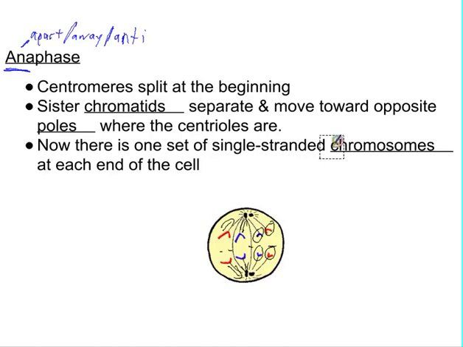So the sister chromatids, now that they're not together, now that they're separated, their title has changed. Their nature didn't change, but their title has changed from just a chromatid, sister to the other, into, okay, they're on their own now. Now they are the chromosome. Does that kind of make sense? They were called chromatids when they were together, but now they're separate chromosomes because they're separate. So they are now chromosomes at each end of the cell.